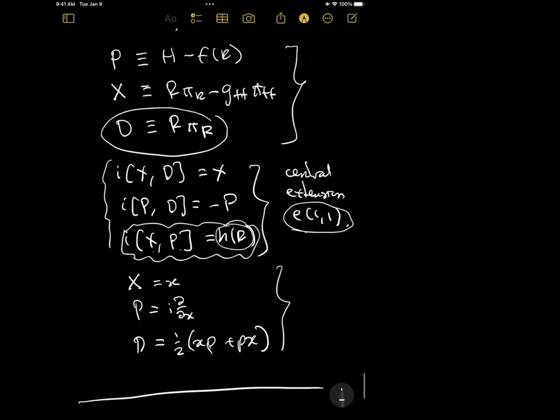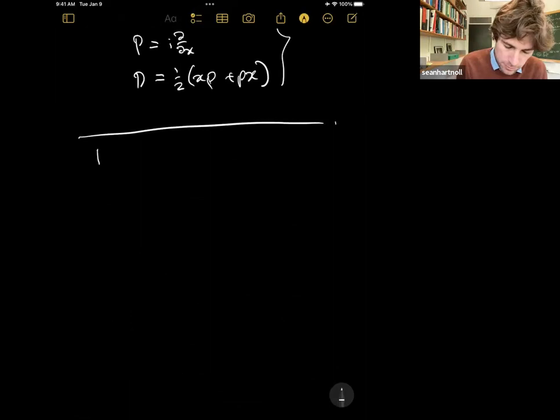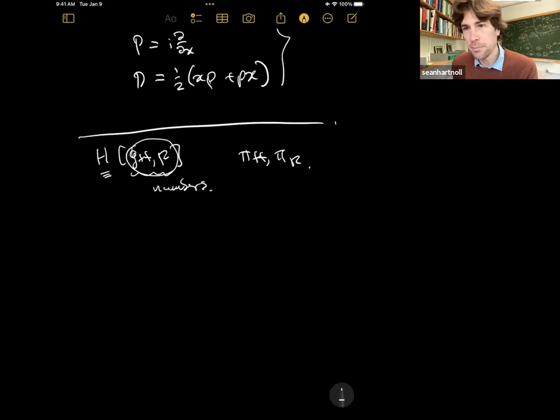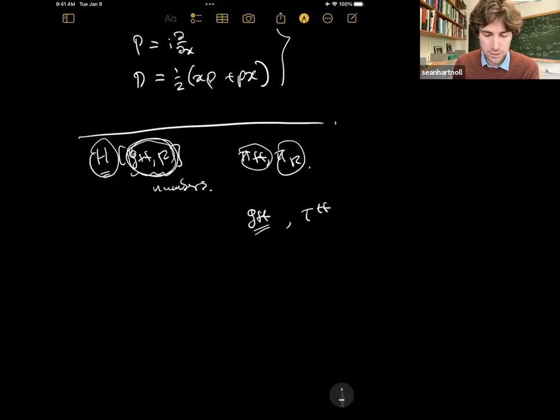Yeah, I'm sorry, I went a bit quickly here. The Hamiltonian is a function of GTT and R, but these are just numbers. For a given GTT and R, there's a family of theories labeled by R and GTT. In each such family, there are at least three operators, H, pi TT, and pi R. It's very much like in AdS/CFT, where there's a background GTT, but its conjugate, TTT, is the stress tensor, which is an operator. So it's analogous to that. Within this minisuperspace, there are three operators. They depend on these background fields, but it turns out this algebra only depends on R. It doesn't depend on GTT.